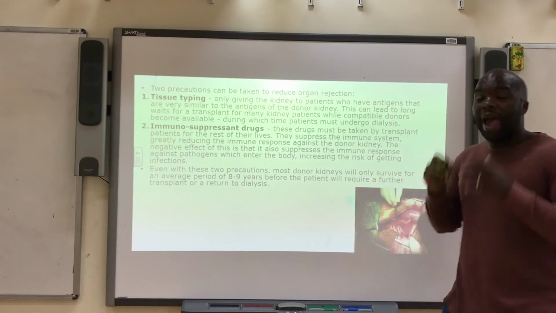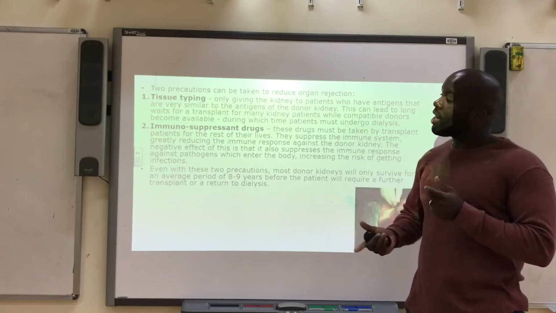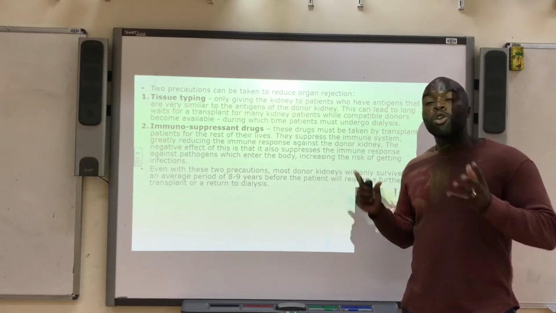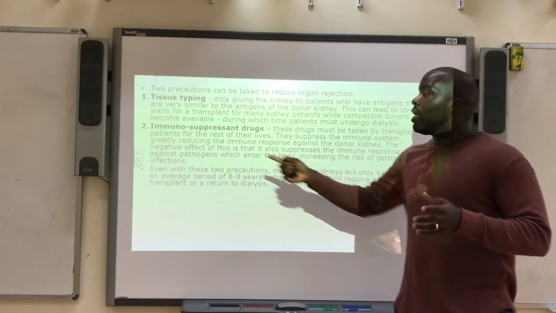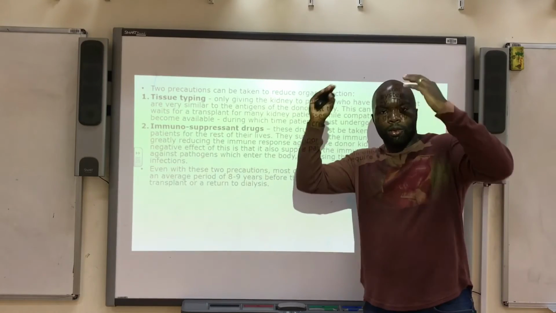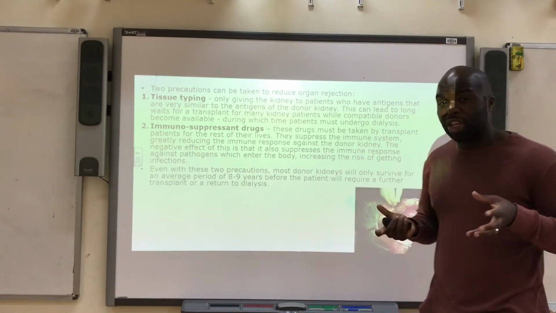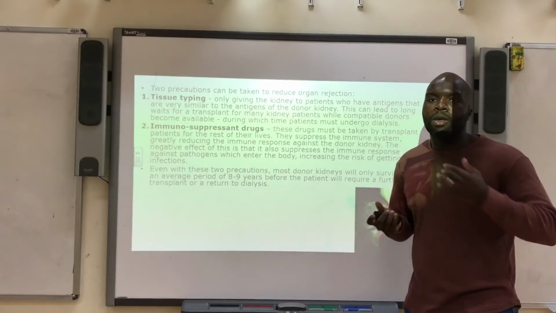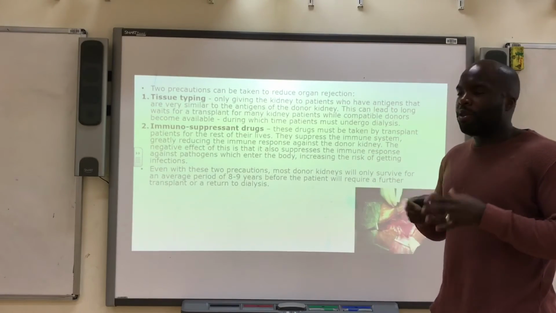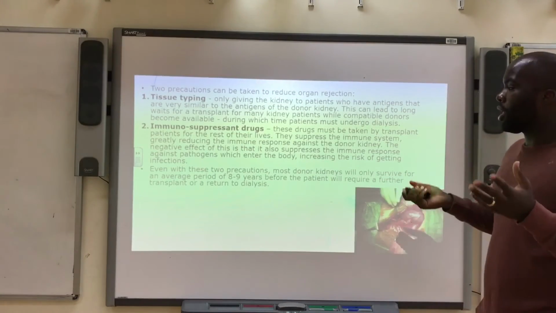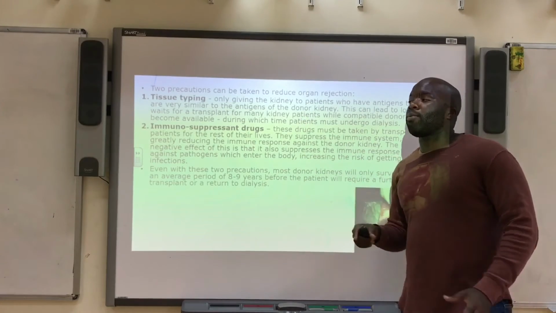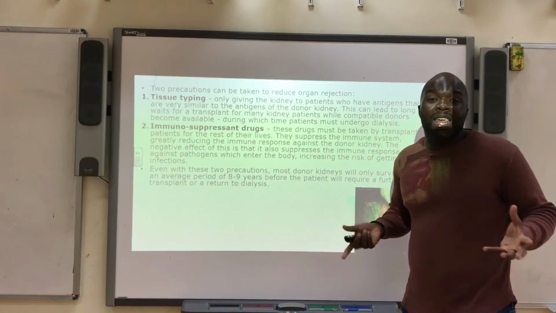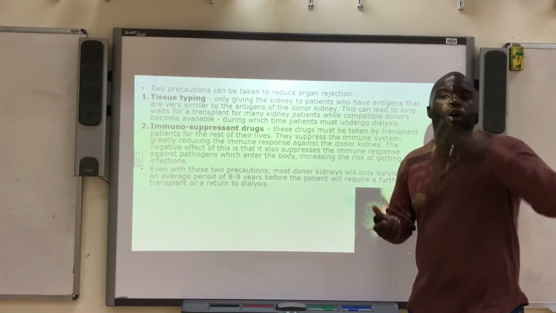The second thing is, anybody that gets a kidney transplant has to take immunosuppressant drugs for the rest of their lives. Immunosuppressant drugs, as it says in the word, immuno, so the immune system, suppressant, suppress, bring down. So immunosuppressant drugs bring down the action of the immune system. So they're likely to limit the possibility of rejection by the donor's body. Now, even with these two precautions, a normal donated kidney only lasts about 8 to 9 years. So in 8 to 9 years, you're possibly going to have to go through the same process again.